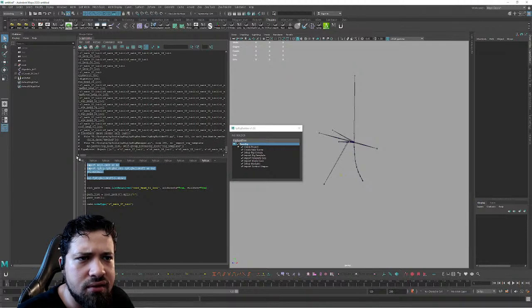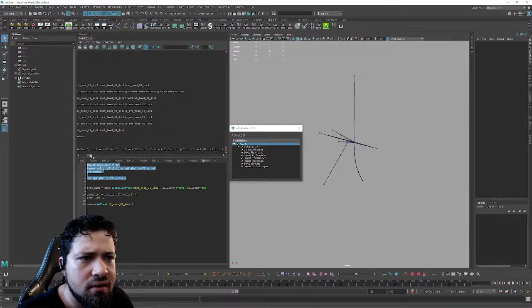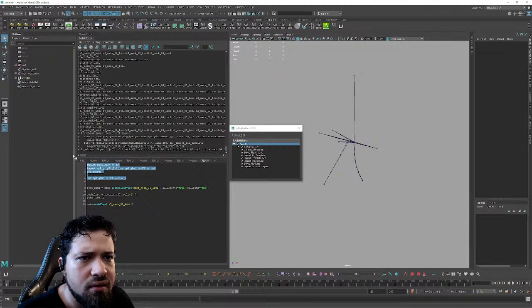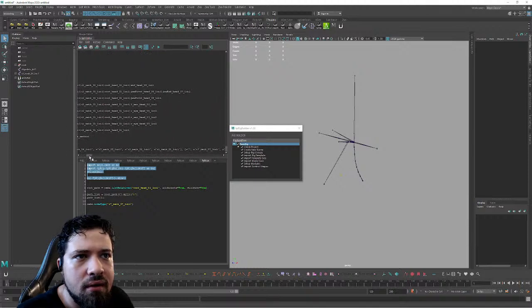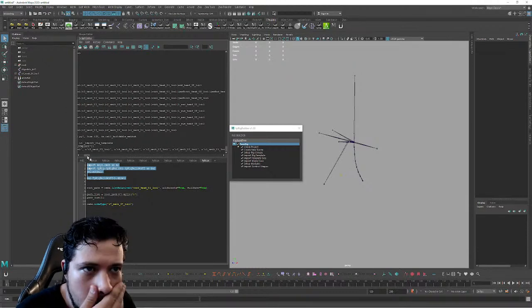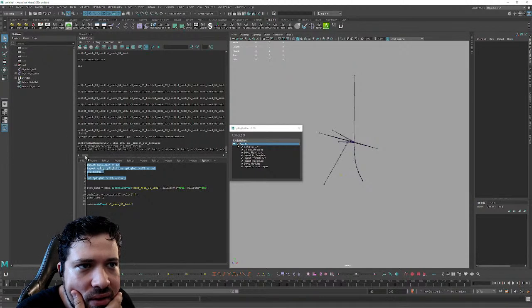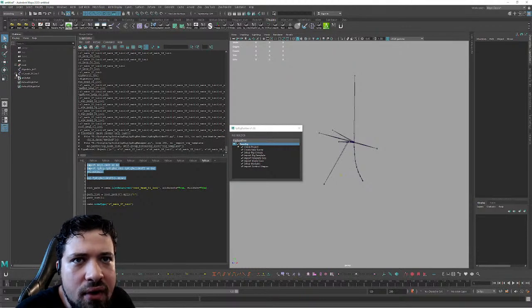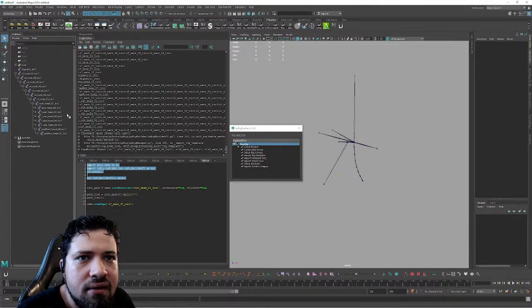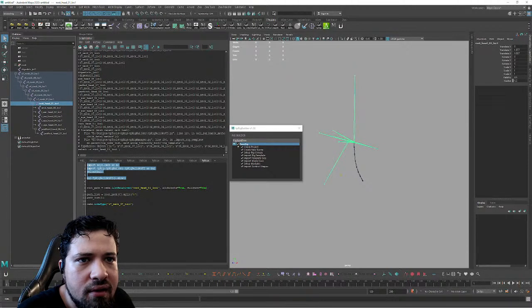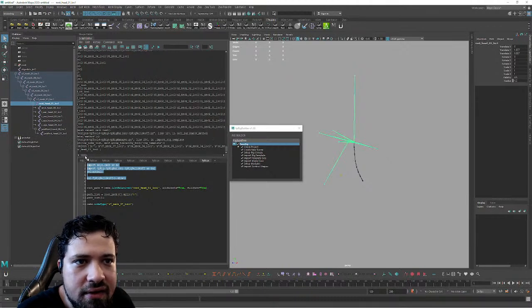Oh, this is not too good. Okay, no. But in this case here, I don't know what's the logic behind what it's doing here. Root had lock. I don't even know. I didn't even know I had this. Root had lock. But at least we know that it is listing all of those guys.